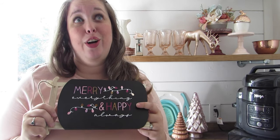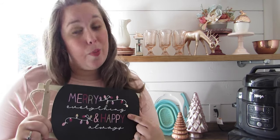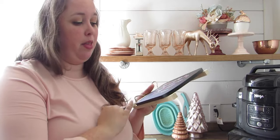And in her Facebook group, you guys, so many of us have made this. 20 or 30 of us have made this exact same SVG, and it looks adorable and different for each person. And that is the magic of an SVG and why you need it.